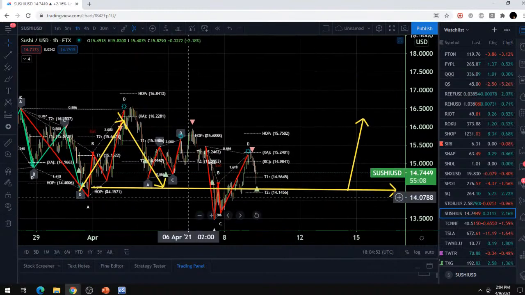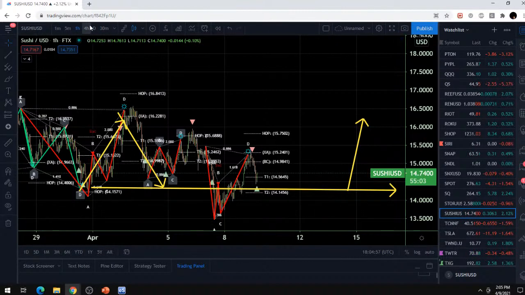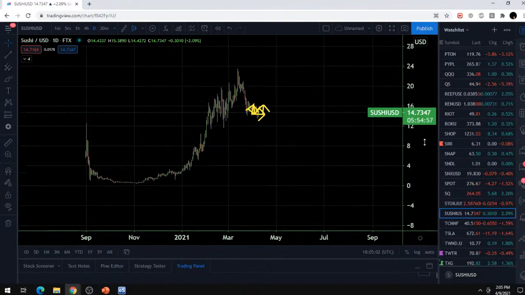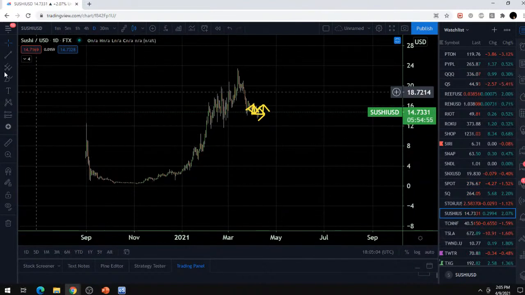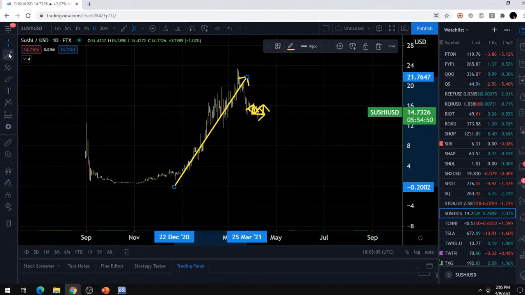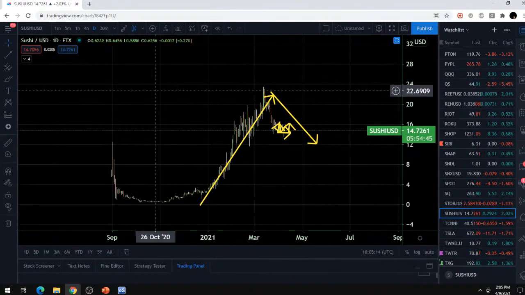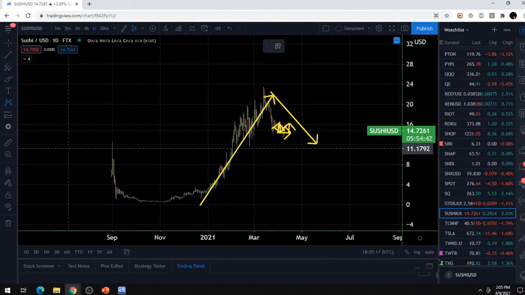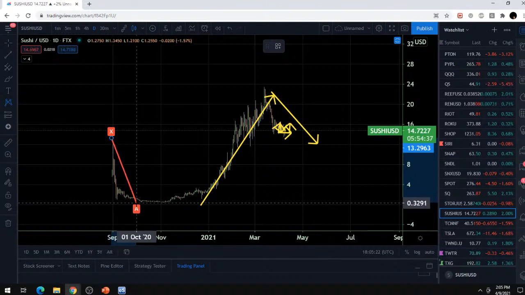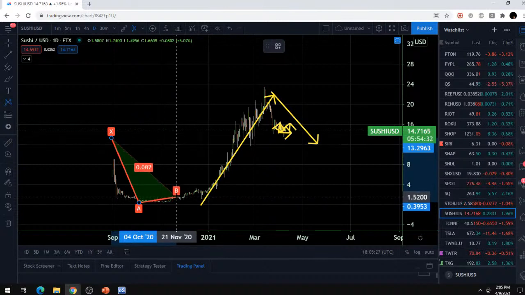I do like that one. I took a couple shots on that not too long ago. So I like it for this kind of scenario where, look, you did your first crash move, big thrust back up. We get a pause, and then we do another move up. I mean, you have to have price construction to get anywhere. Even Binance Coin, one of the greatest moves in the crypto space, I think Binance Coin is phenomenal, it still goes up and down.